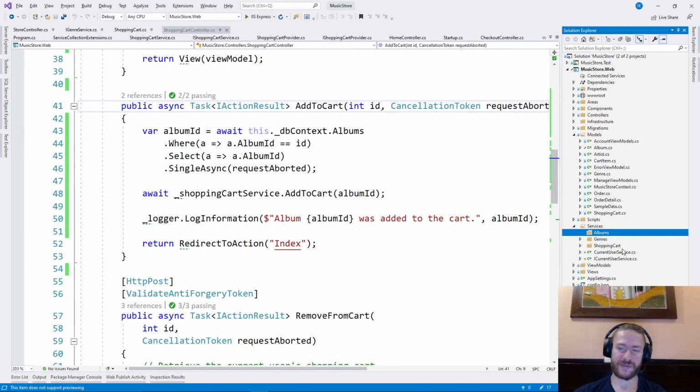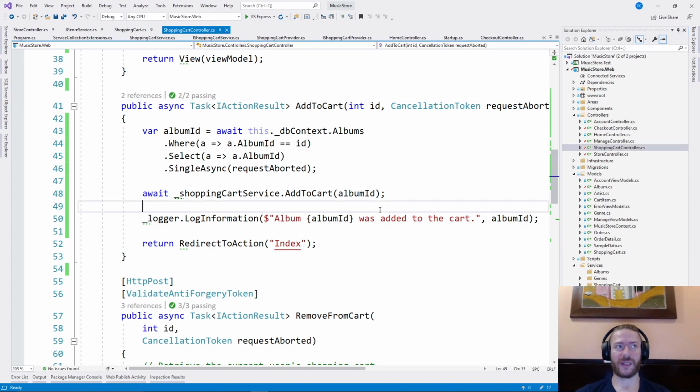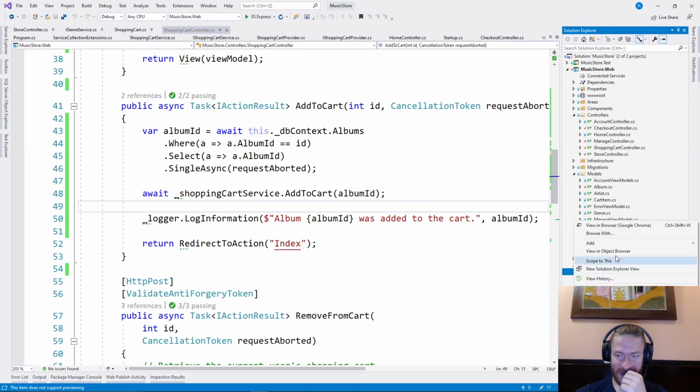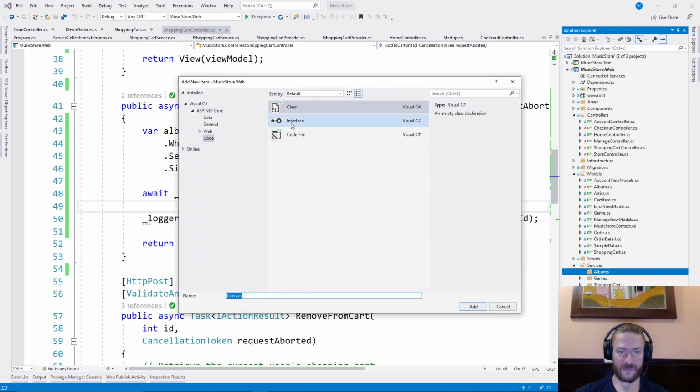Shopping carts, maybe, not sure. Shopping cart is a single entity in the site. We don't have multiple shopping carts, but you need to consider the naming of this folder with your teammates. I believe it should be shopping cart, but all the others should be in plural form because we have models, services, scripts, and so on. So one last interface, album service.